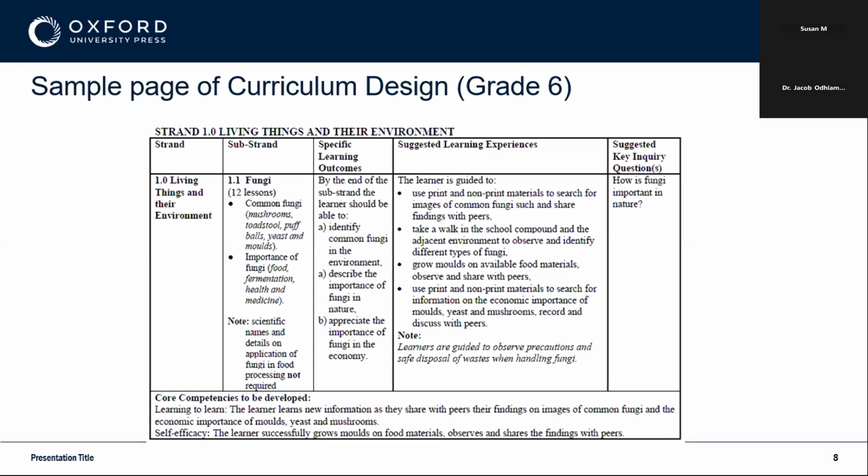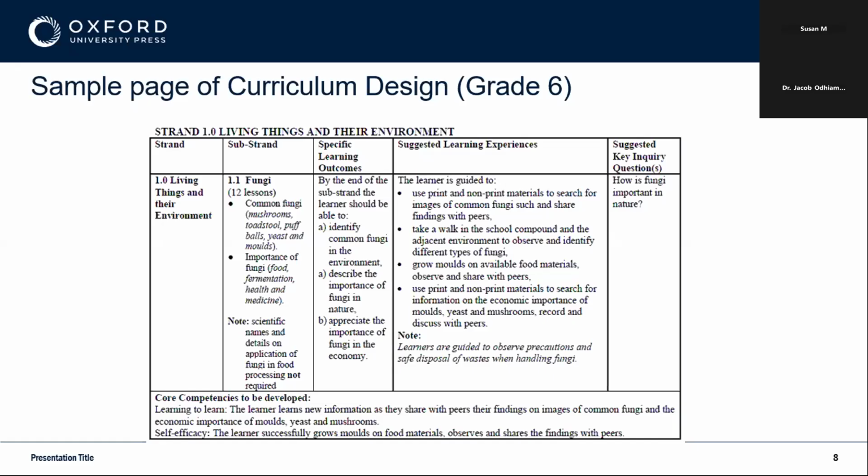This is where the teacher now has leeway. If there's no fungi in the environment where you can take a walk, it is suggested you take a walk, but if your environment does not have the fungi, then maybe you can bring pictures. You are allowed to do that. Or the teacher can take time to pick the actual fungi and bring them to class. There are not very many: a toadstool, a mushroom, puffball, yeast. Yeast they can see in decaying material.